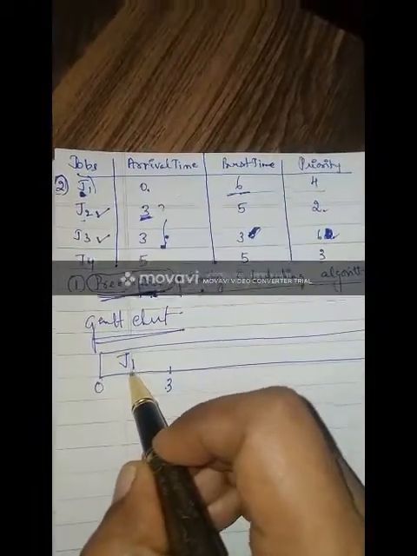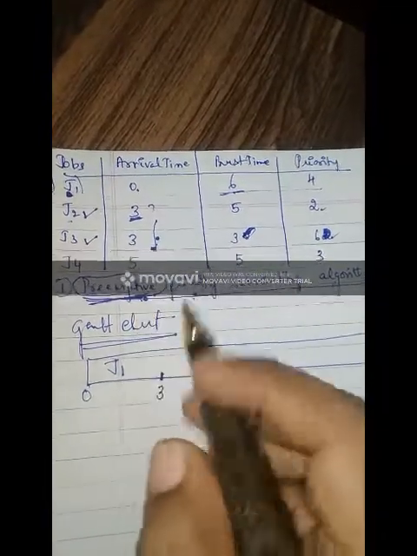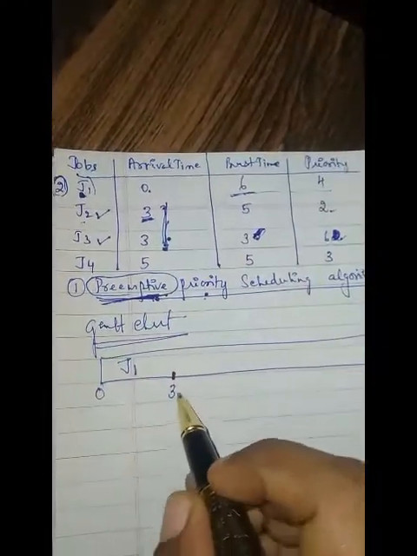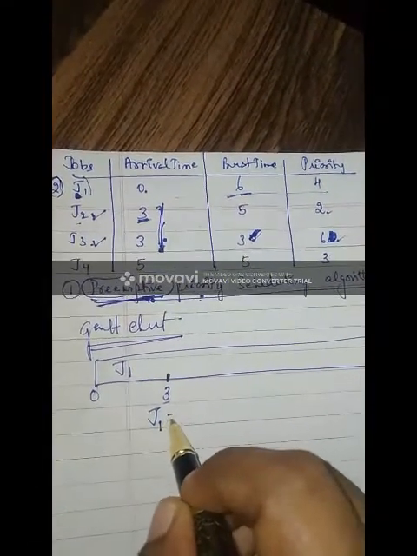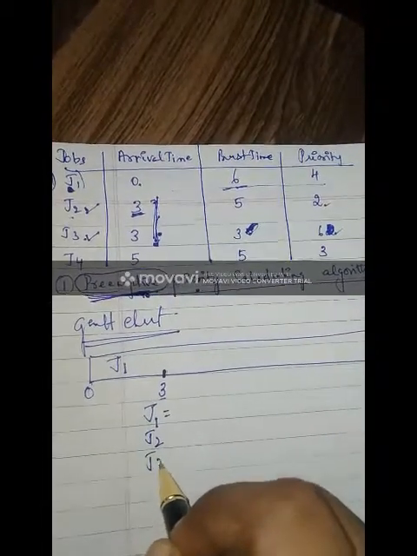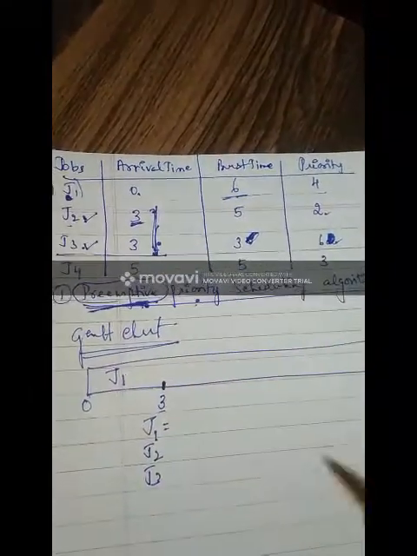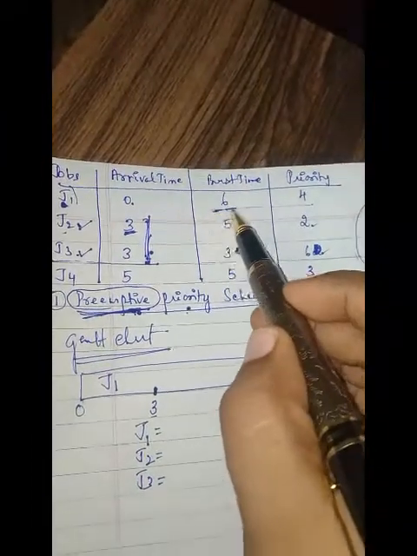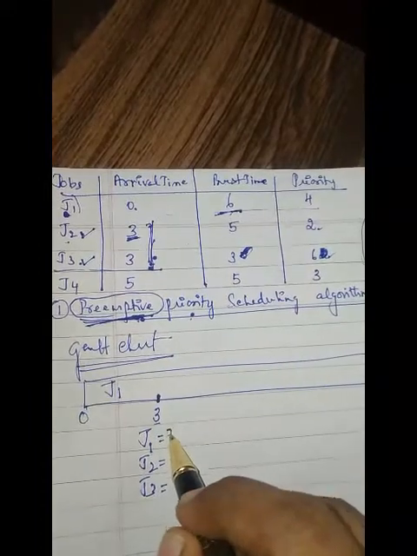So you have given J1 to the CPU. Now the CPU will be executing, but since this is preemptive, you are stopping at the next arrival point. At the next arrival point, you have the jobs J1, J2 and J3. So write the status here: J1, J2, J3. At arrival time 3, you have three jobs which have come into the system. We'll write down their status. J1 actually takes 6 milliseconds to complete, but out of that 6, 3 you have executed. So 3 you are writing.